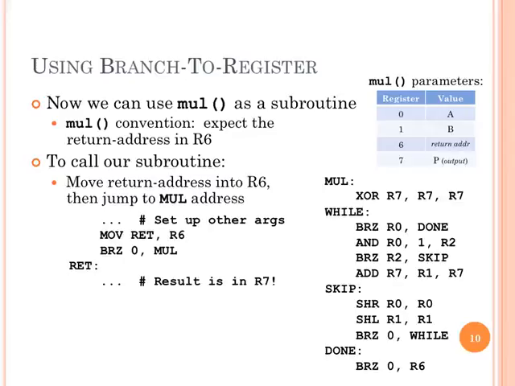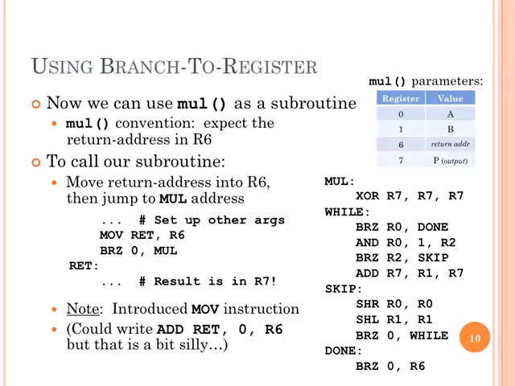We say move ret into R6, where ret is an address. And you can see that we're also introducing a move instruction just to simplify our code. You could implement move with add if you just put a value and 0 together and then store that into a register, but who wants to write silly stuff like that? So we'll have move. We'll move the return address into R6, and then we will call mul, and when it comes back, we know that the answer will be in R7. Okay? So this is the way that we can do this. And if we have multiple places that we call mul, we'll just have multiple return labels. We'll move those label values into R6, invoke mul, and we know it'll come back to the right place.